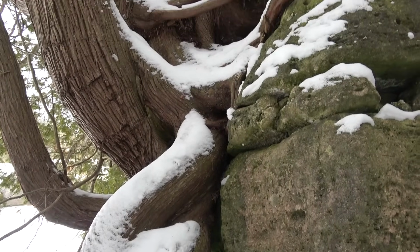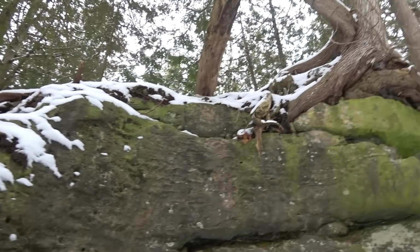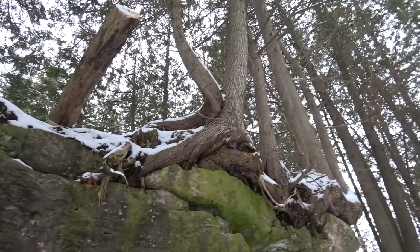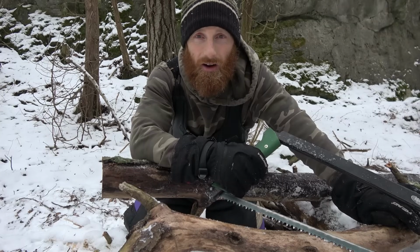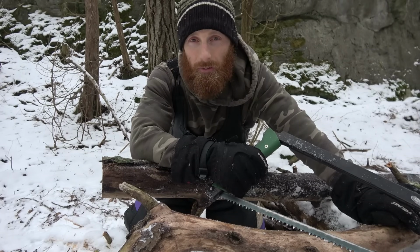Because when nature gives you something, you don't refuse. And nature gave me a fox. I asked for a hare, it gave me a fox. And so who am I just to discard what nature gives me because I feel a certain way about the animal? Maybe how I feel about that animal isn't the right way.